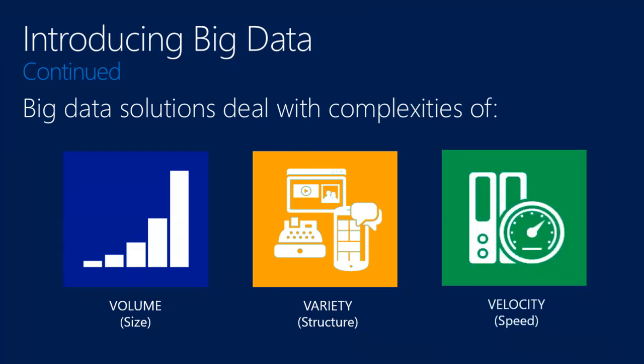Velocity is the next consideration, that this data, by definition, if it's big data and we have large volumes of it, it's probably being accumulated at a fast rate. Is that a fair deduction to make? In this case, it means that the data could be coming at you so fast that it may be impossible or very expensive hardware-wise to be able to capture that as it's happening. And so Microsoft already have a solution for this before we even think about big data. What do you do when you have such large volumes of data coming at you at speed and yet you need to make sense of it?